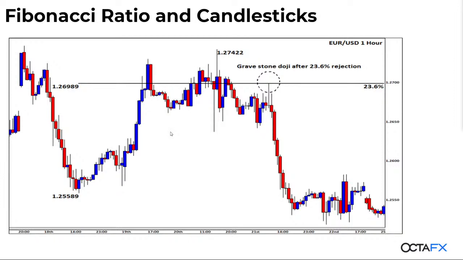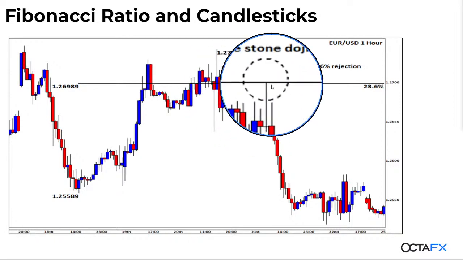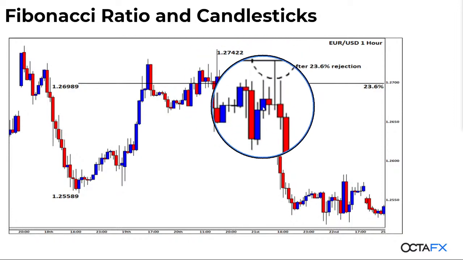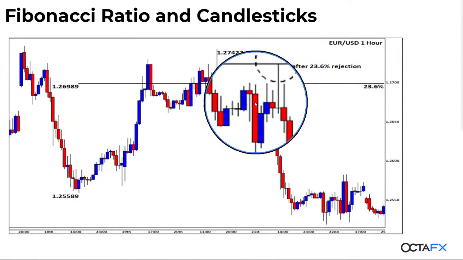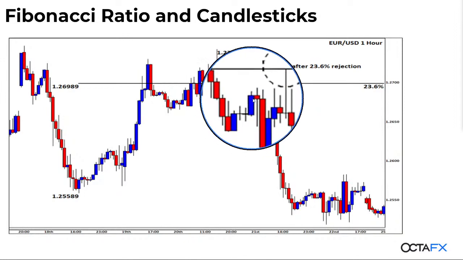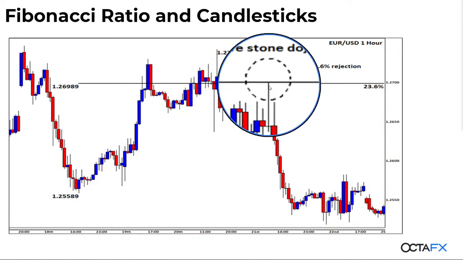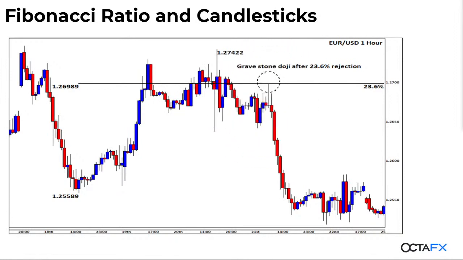Okay, this is a comparison with Fibonacci ratio, which is a completely different topic that is a little bit more advanced that we're going to talk about later on. But you can see that Fibonacci ratio also reacts to gravestone dojis, a couple of hanging men over there, giving you an indication that this is the final rejection of price before it actually completely falls down.